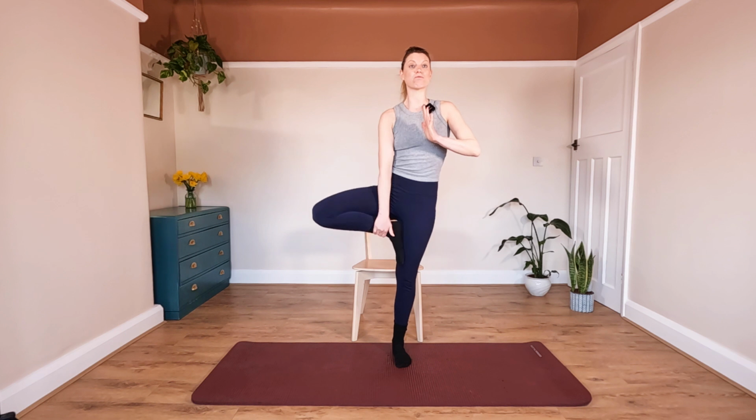Good, okay. From here, we're gonna add on a tree pose. So, pick up the one foot, bring it either to the calf, maybe inside of the knee, maybe right up to the inner thigh, and push the hands together. Find some resistance within your body. Push forward through those hips, turn that knee back, engage those glutes, shoulder blades squeeze together in the back, and hopefully you'll balance. Pop the foot down, we're gonna go to the top.